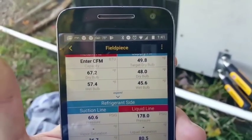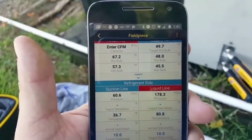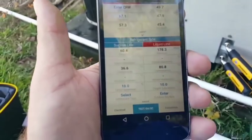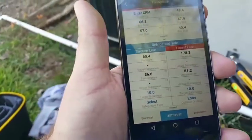I closed out the app and came back. I'm going to take a couple screenshots here, and then I'm going to input this information into Measurequick and see what it says. But as you can see, I have to enter the CFM. It looks like every time I close it out and reopen it, which is kind of a pain, but it's not the end of the world, just something that's kind of a hindrance to efficiency.